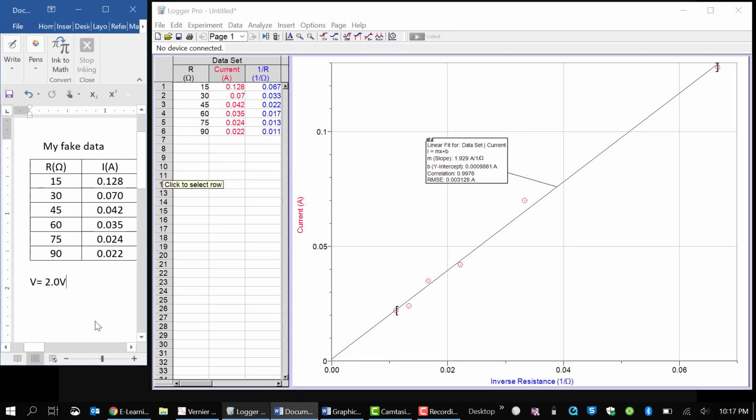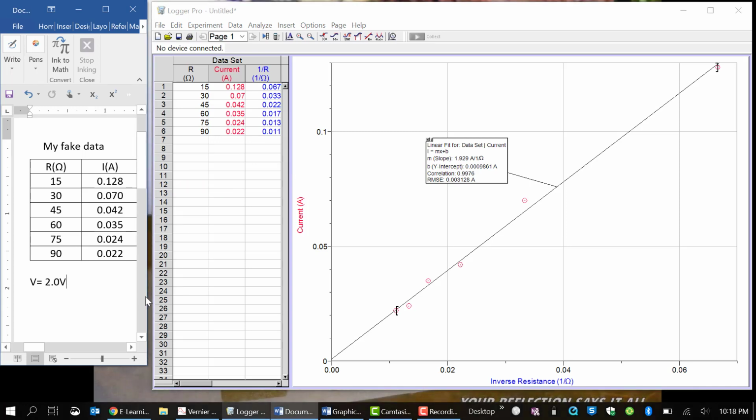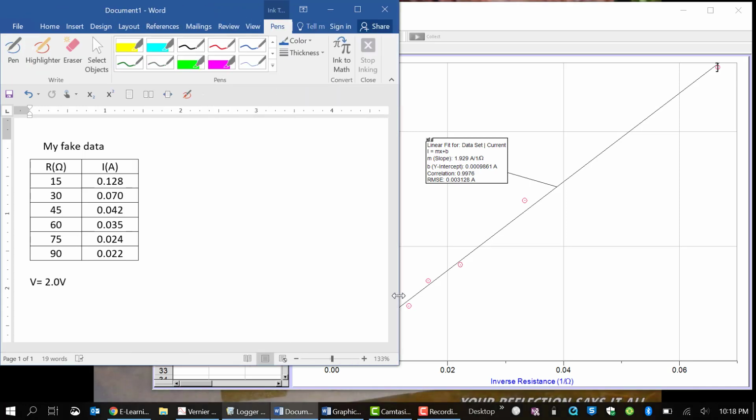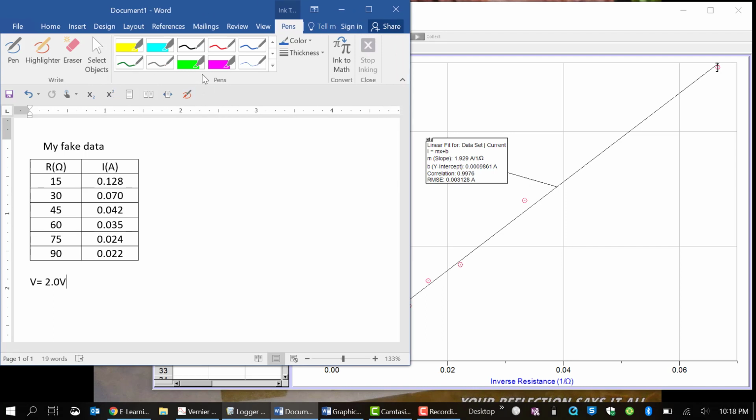Now, there's a couple things I want you to notice here. So I'm going to come over here and write a few things down, because I want to show you how you would write down this model. If you notice in the box right there, you can see at the top, it says y equals mx plus b. Now notice that the x variable actually is 1 over the resistance down here. But if you linearize your x-axis, I don't know why, but LoggerPro won't substitute in the new variable for your independent variable. I'm not sure why.